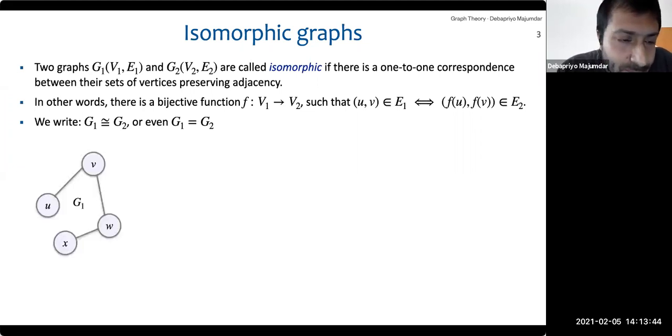So let's look at examples. So let's say this is G1. I have even named the vertices. By the way, graphs can be labeled or unlabeled. It doesn't really matter. We'll see. So sometimes I will draw a graph which has names in case I need to give the vertices some names, and sometimes we'll actually not give it labels.